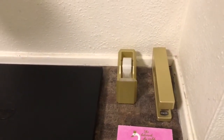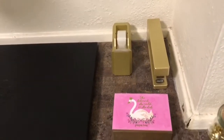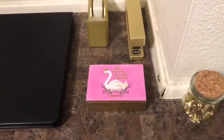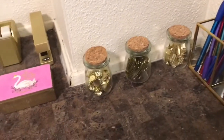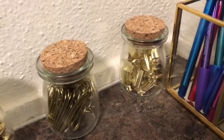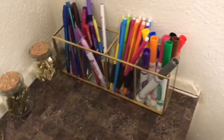I have my stapler and my tape, and my mom had ordered these from online — I wish I knew where, but I couldn't even ask her because I'm pretty sure she's not going to remember either. Next to it I just have my prayer box that she got for me as a Valentine's Day gift. Next to that I have my pens — they're all gold. I have pens, paper clips, and the little clips that keep paper together.